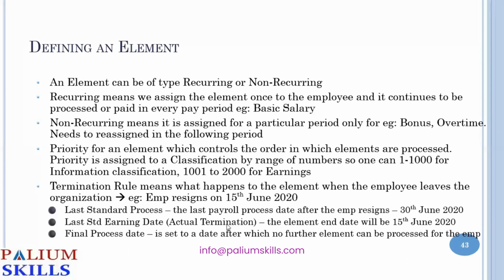Last standard earning date is the actual termination date. So the element end date will be 15th of June 2020 because he has resigned on 15th of June. So that will be his end date. You saw when we terminate, you have to put a termination date, right? That is the date on which elements will be end dated.